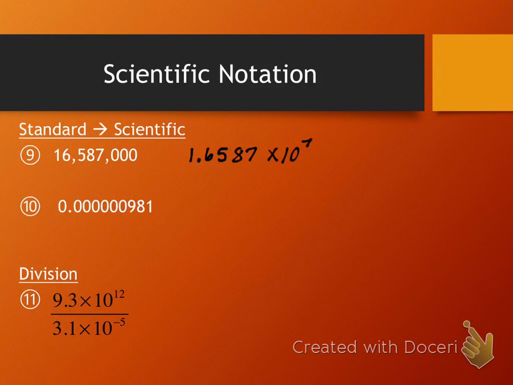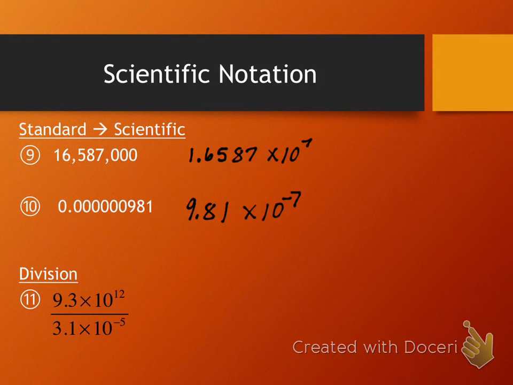On this one down here, the decimal point would have to be located between the 9 and the 8. Like that. And again, is it a positive exponent or a negative exponent? It's negative because it's a small number that I'm starting with, right? Absolutely. And the question is, how many decimals do I move it? So here's 1, 2, 3, 4, 5, 6. This one's also 7, but now it will be 10 to the negative 7th.